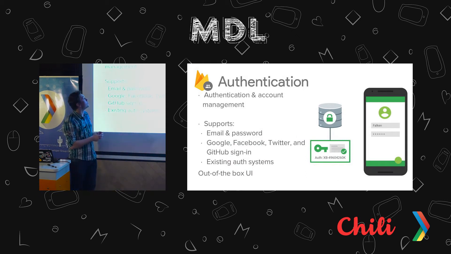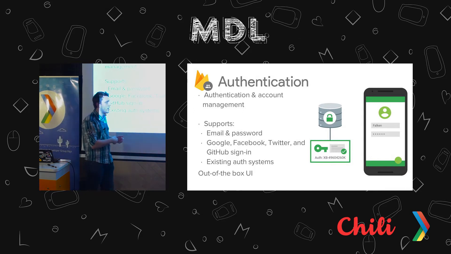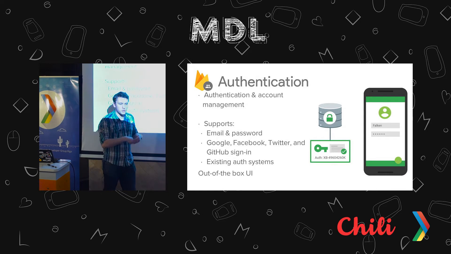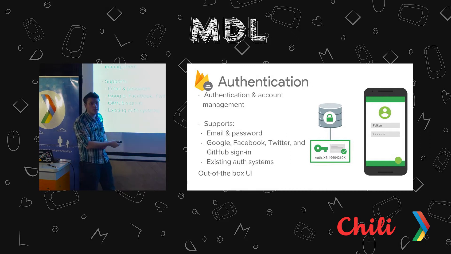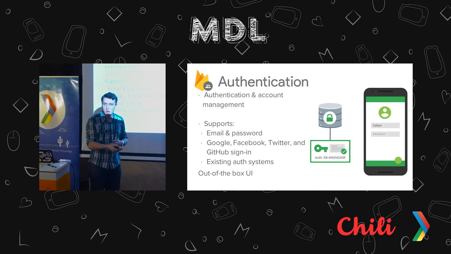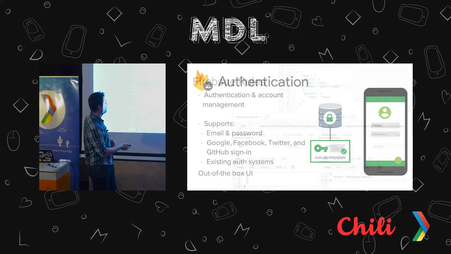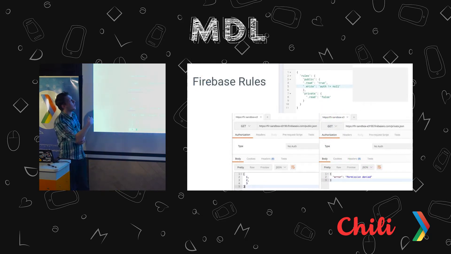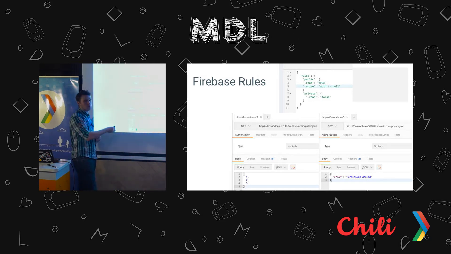The SDK will automatically cache and handle re-caching and synchronization for your data that you fetch. Also, authentication — using the standard OAuth 2.0 protocol, it allows you to add Google, Facebook, Twitter, and GitHub sign-in with almost one or two lines. It even has a built-in UI component which you can invoke and stylize if you want. After you have authentication, you can use it in analytics — for example, assigning different users to groups based on location, age, or other criteria. Firebase also has a set of rules for the database that allow you to restrict different kinds of data for reads and writes.